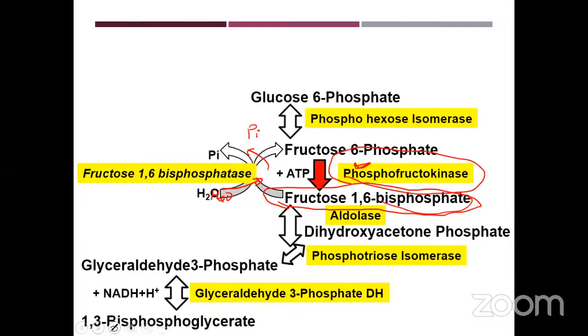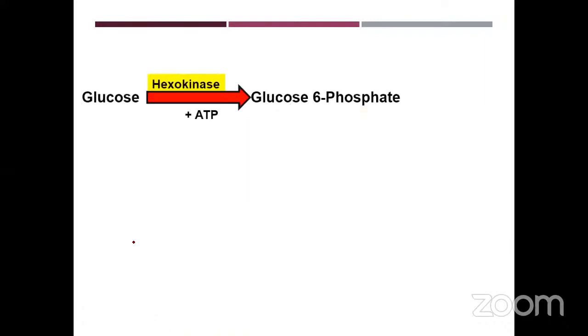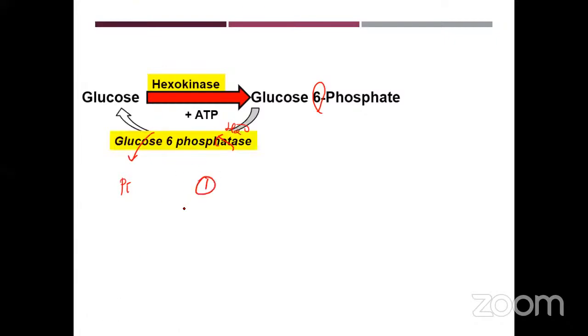The next reaction is also reversible, so glucose 6-phosphate is formed. But the first reaction, the hexokinase reaction, was also a key enzyme which was not reversible. Here also one phosphate is removed, by addition of water and removal of phosphate. So this is another phosphatase. Which phosphatase enzyme is it? Simply glucose 6-phosphatase.